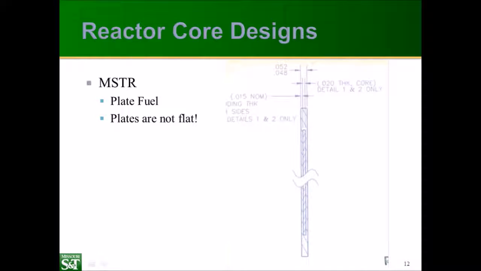Now, this reactor is a little bit unique because the thermal design limit for this reactor is actually the blistering temperature of the cladding, where it can start to deform and separate from the uranium fuel. So we have to be careful of that thermal design criteria when we're thinking about these types of reactor designs.